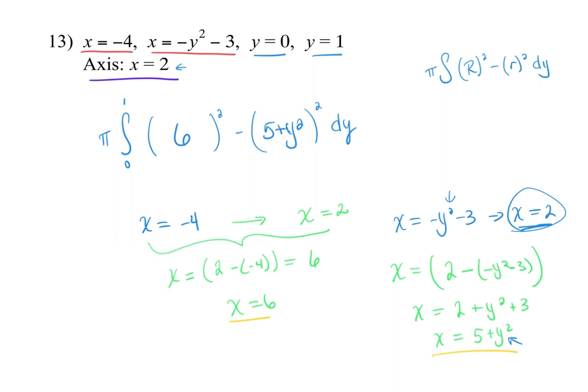So had I been butted up next to that x equals 2, then I wouldn't have had a hole. I would have just shifted my function within it and squared once and been done. But I have two functions. Neither of them are what I'm revolving around. Both of them are being shifted by an axis, because it's not a y equals 0 or x equals 0.